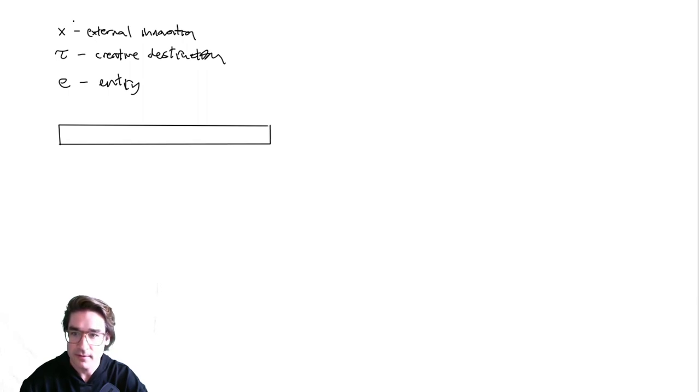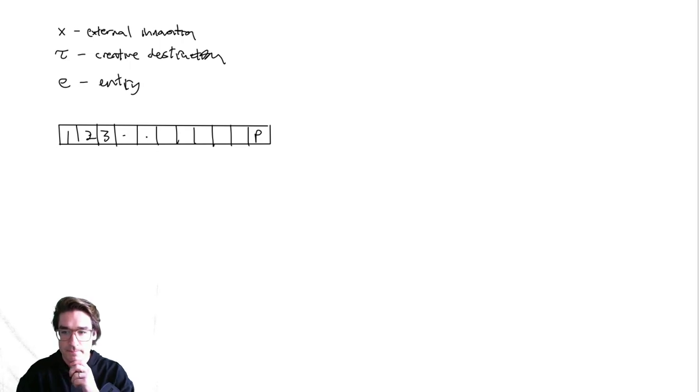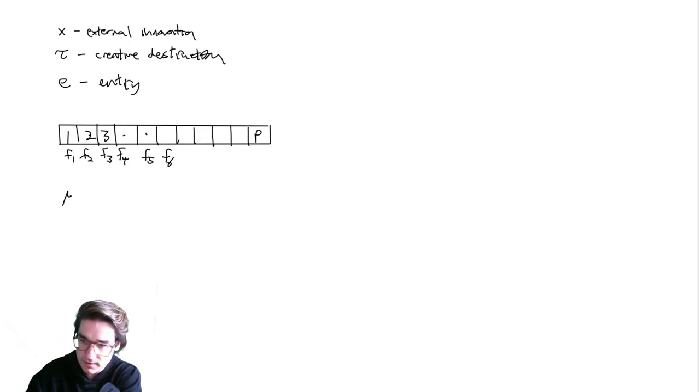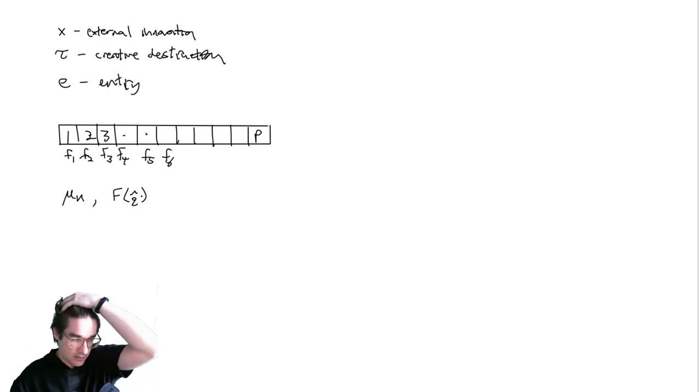So you section off your products into a discrete number of products, basically one to P, two, three, and so on. And for each of those, you track a firm index. Let's say you have a distribution over the number of products that a firm has, mu n, which we derived. You can get that. And let's say you have some distribution, like a CDF, over the relative productivity or quality of each of those products. You can get that too.